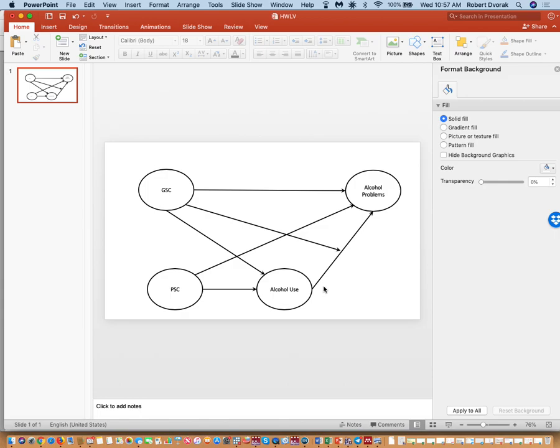The last piece of this is that you will have to calculate or show a table that has the indirect effects. So the indirect effects don't vary for good self-control. I would put a table that's broken up by good self-control and poor self-control. And for poor self-control, I might label it as poor self-control to problems at high good self-control, poor self-control to problems at mean good self-control, and poor self-control to problems at low good self-control. Does that make sense? And then list all of those values.